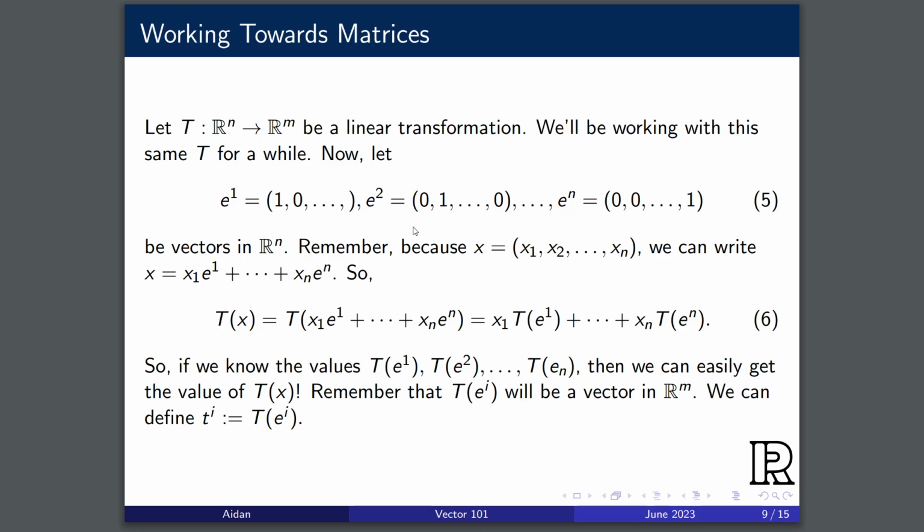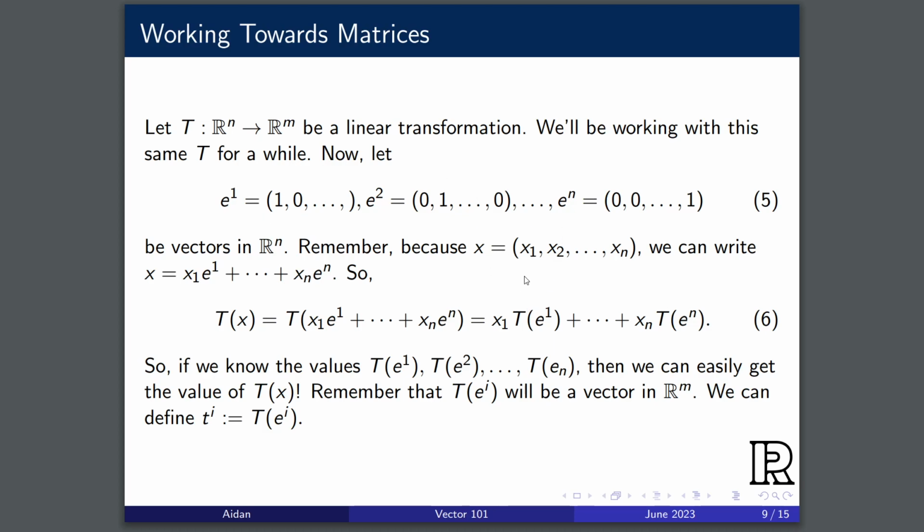Now we've got this list of vectors that I've talked about a few times now, where e1 is just 1 with a bunch of zeros after it. e2 is 0, 1 with a bunch of zeros after it. And we go up to en, which is a bunch of zeros followed by a 1. And these are all vectors in Rn. So there are n. Oh, I forgot to put a 0 here. That's my bad. There should be a 0 right here. These are all vectors with n entries.